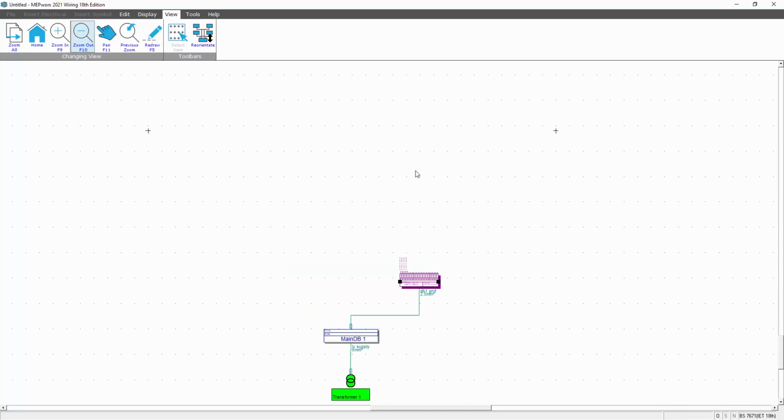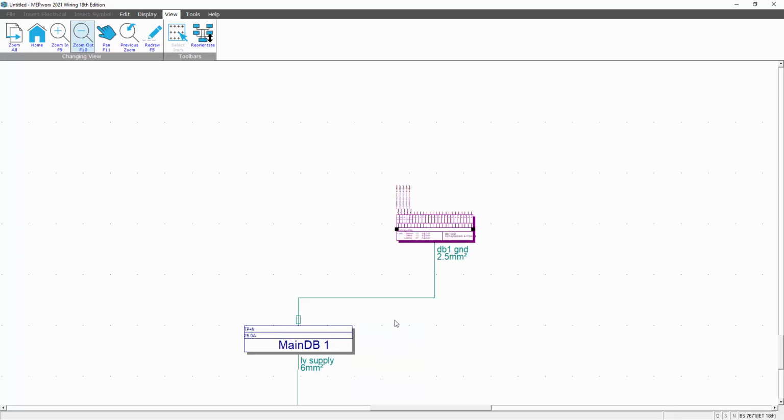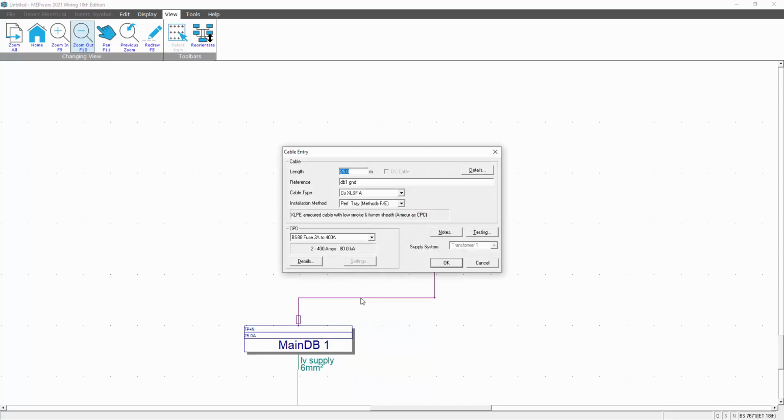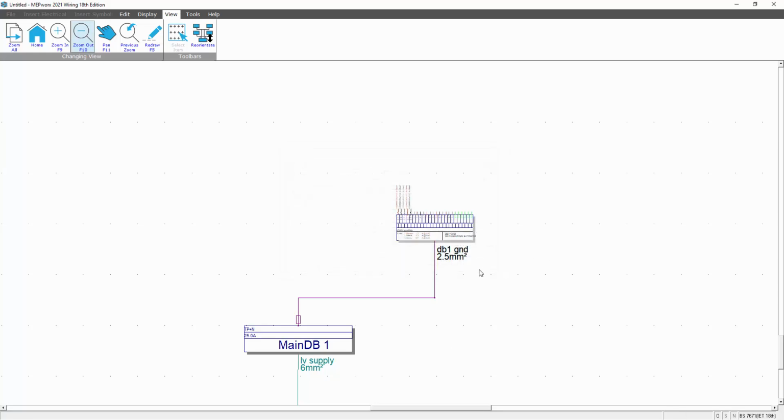One thing a lot of people do is tend to get themselves into a mess. We're in final circuit mode, but you can still zoom out because you can copy away from one board to another. So we are technically still in final circuit mode. So the first thing people might want to go and look at is, say, okay, I want to edit this cable now. So they'll double click on the cable. You can still get the cable entry details, but you are still in final circuit mode.